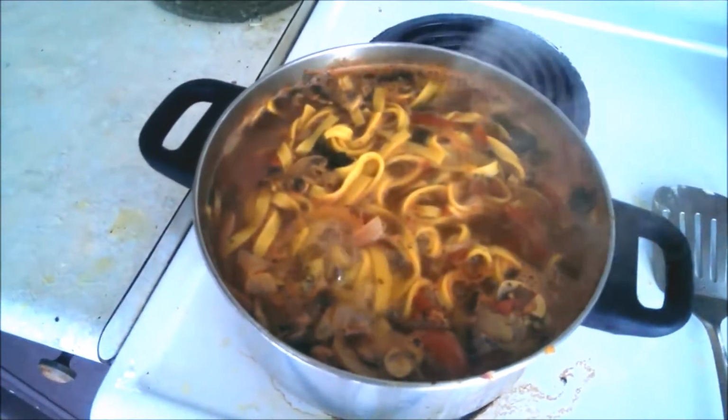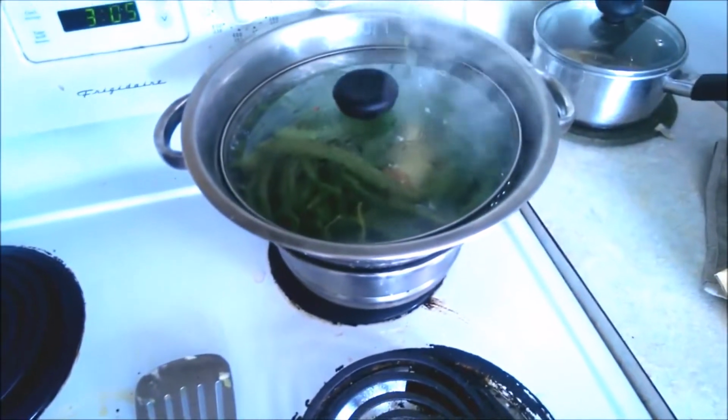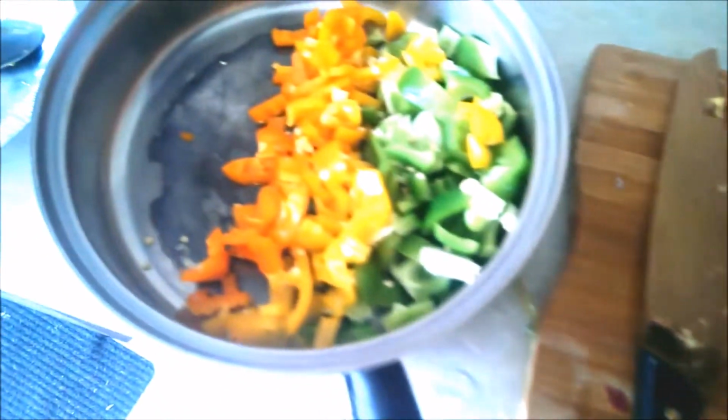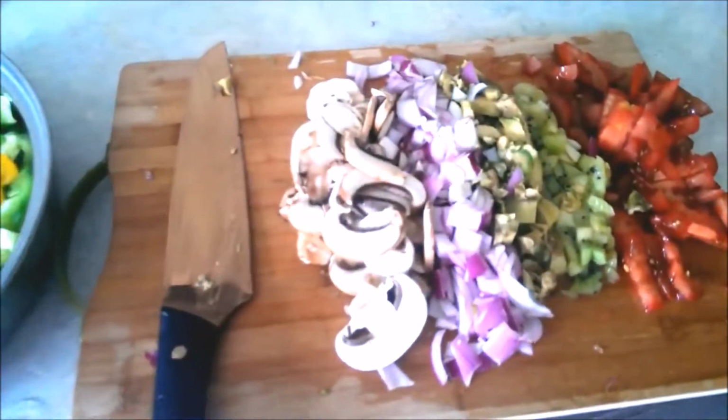You got to experiment like a scientist and see what spices and herbs work best, and experiment with the cooking times. Remember, do not cook your food too long, or you lose the life energy and the energetic nutritional value that's in your food. So make sure you experiment when you're cooking and be an artist. I'll show you the final result when I'm done. So let me just conclude this and see you on the complete work of art.